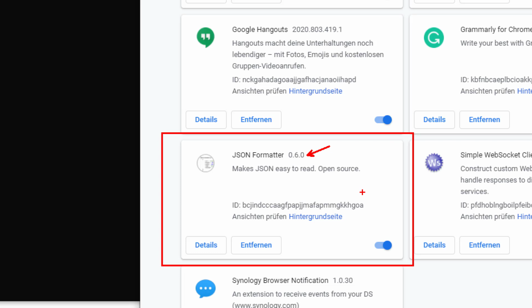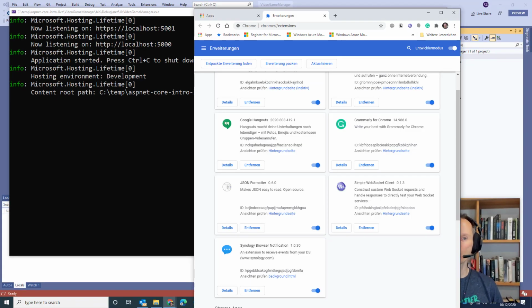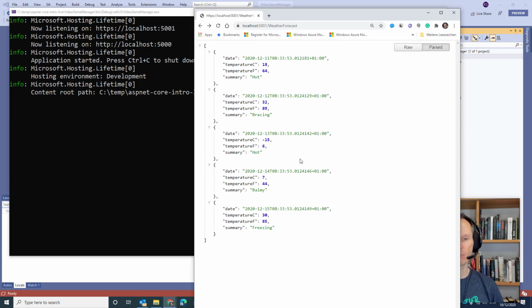This is completely optional. You do not have to install it. But if you want to have this nicely formatted JSON inside of Chrome, then this would be an option. It's open source. It just makes JSON easy to read. You see what the description says here. If you use a different browser, please choose any kind of extension that you would like to use in order to get this nicely formatted JSON.